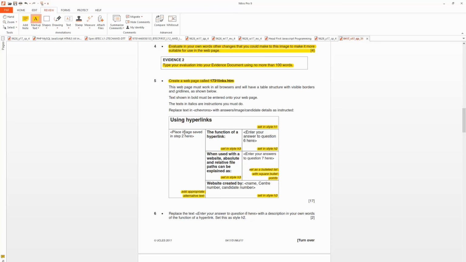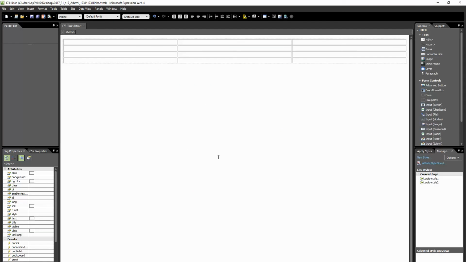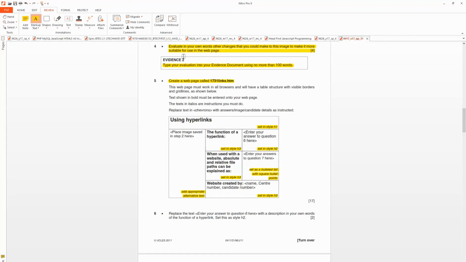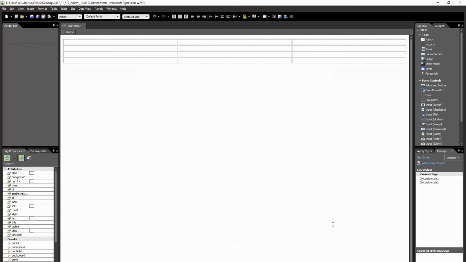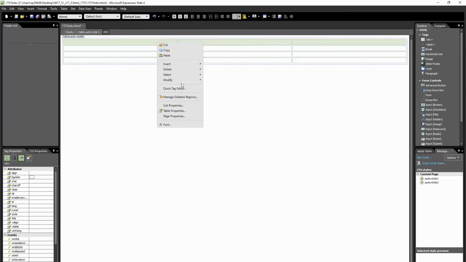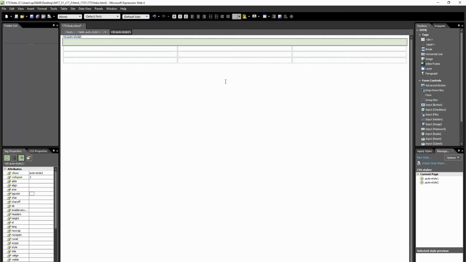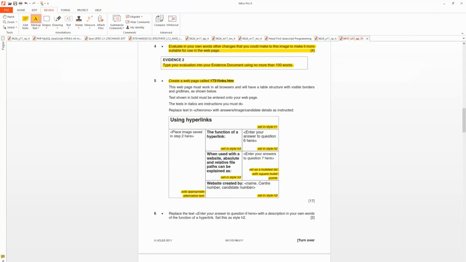I'm now going to arrange the cells so they look like this before I type anything in. I can see that the top row is merged, so I will highlight the top row, right click, Modify, Merge Cells. Then I can also see the first column besides the first row is merged.